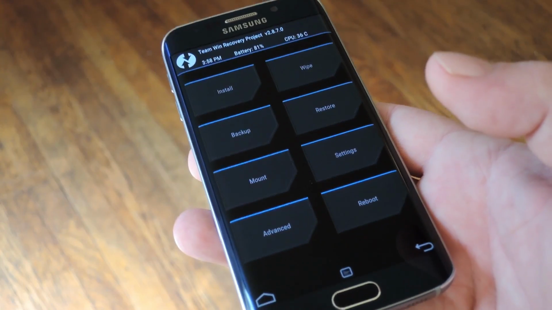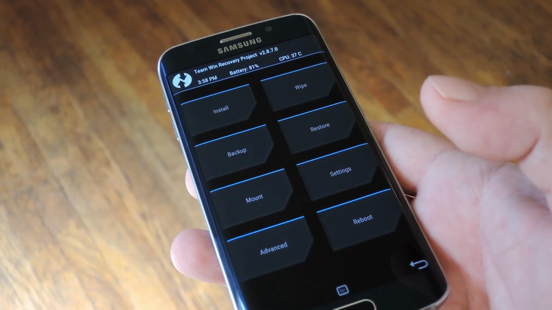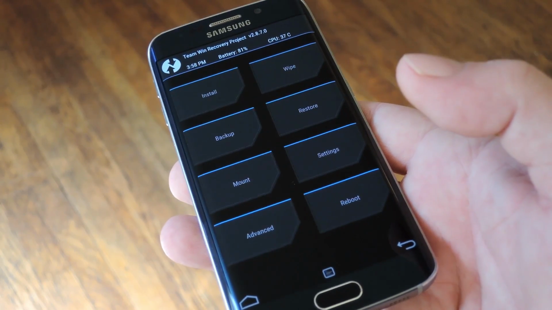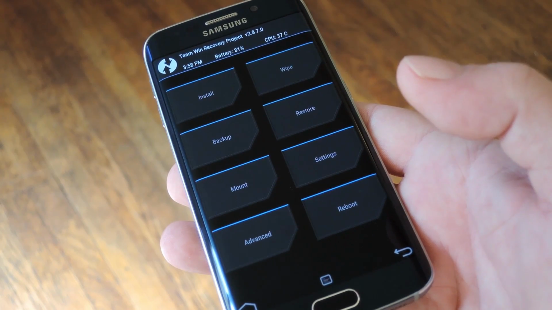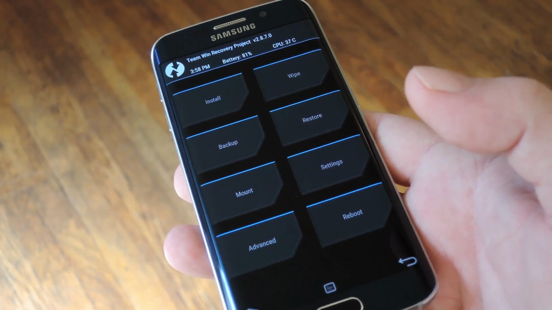But before you flash this, be absolutely certain that you have a recent NANDROID backup on standby, because the zip seems to work on most phones, but for some users, it just removes all emojis, so be very careful and make sure you have a backup before you do anything else.